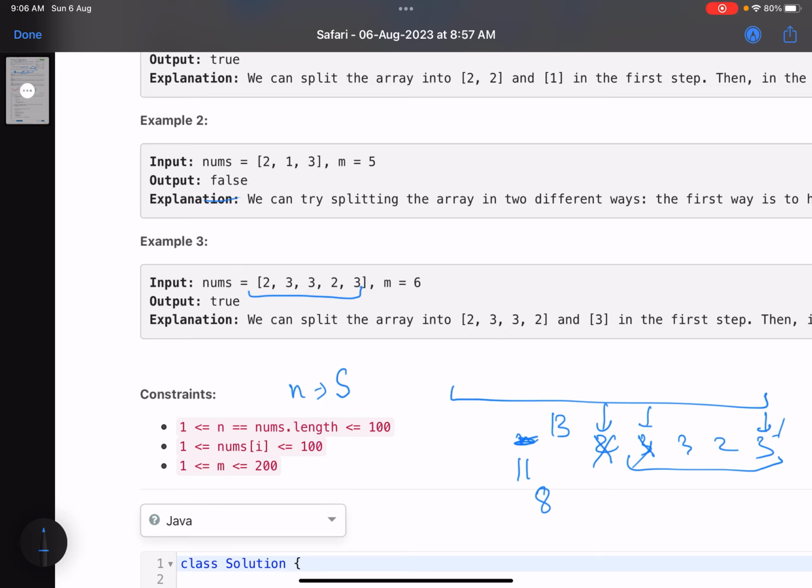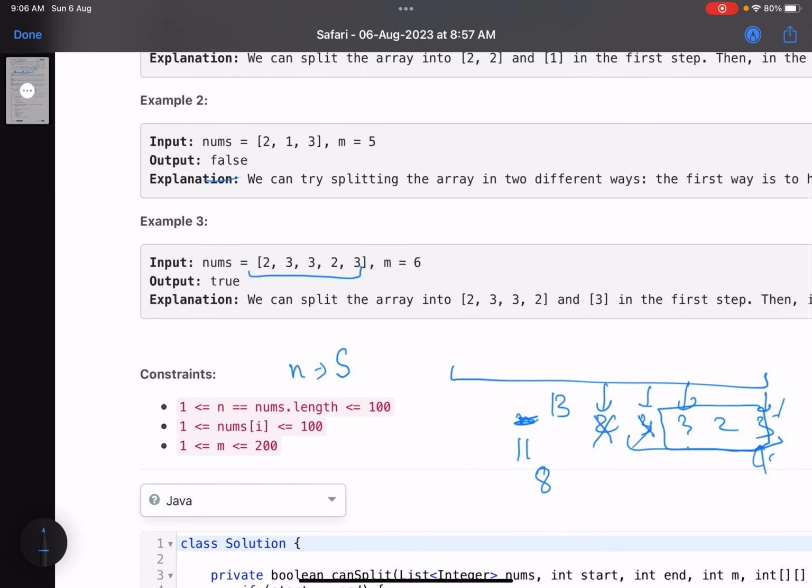Okay, what do I get? I get 8. Now this is what I am left with, right? Again, let's remove the minimum one. This is 3, because here also I have 3, here also I have 3. I'll just remove one of them. Okay, so now what happens? Let's remove it. If I remove this, the sum becomes 5, and this is obviously a single element, so this is valid. Now just see, I want my sum to be greater than or equal to 6. But this is 5, hence this split is not valid.